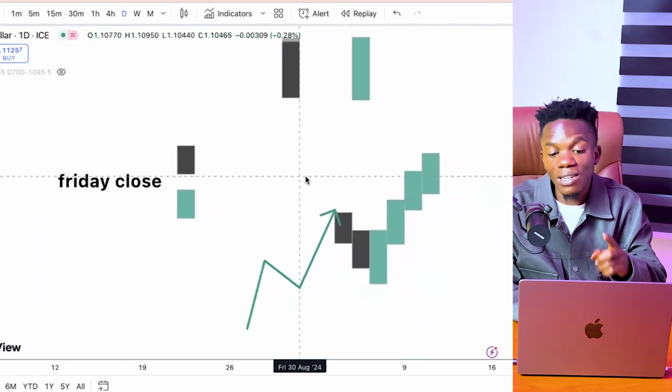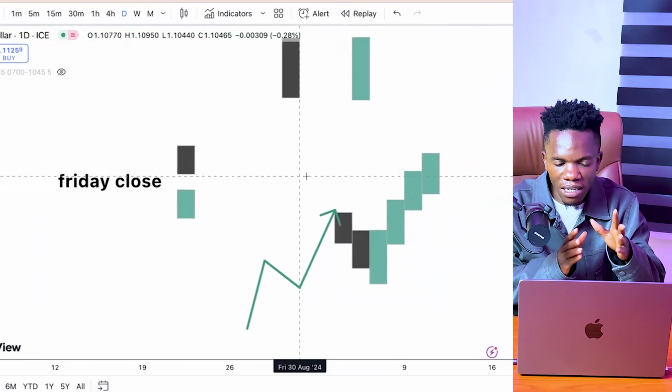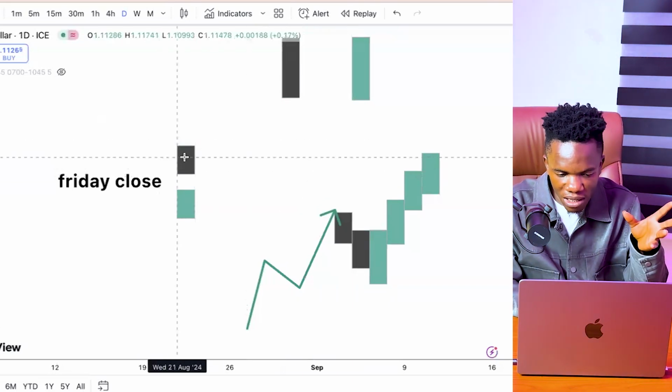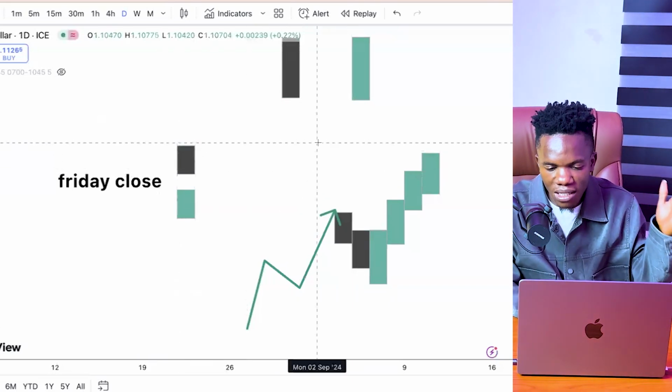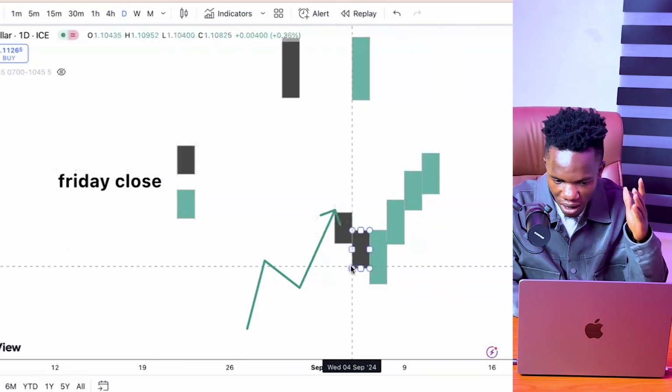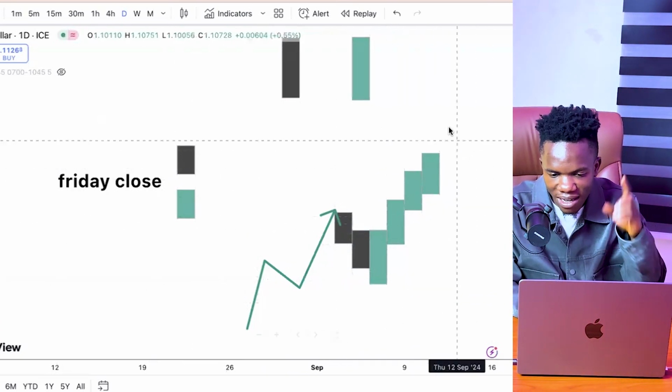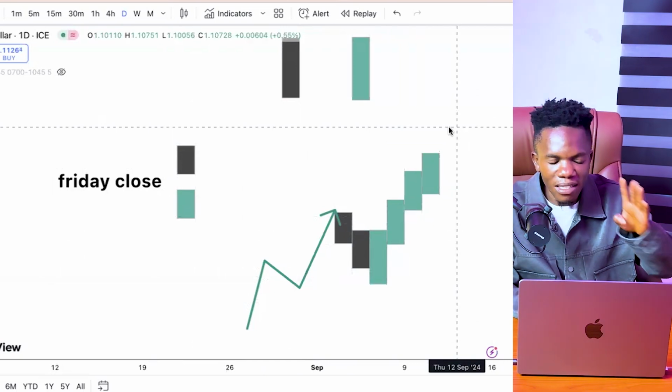Remember what I just showed you guys is that if Friday closes opposite to the direction of the week, for instance, a bearish Friday close while we're expecting bullishness for the week, we're going to have this kind of profile whereby Monday or Tuesday forms the low of the week, then price accelerates. This is the best profile to trade as an ICT trader.